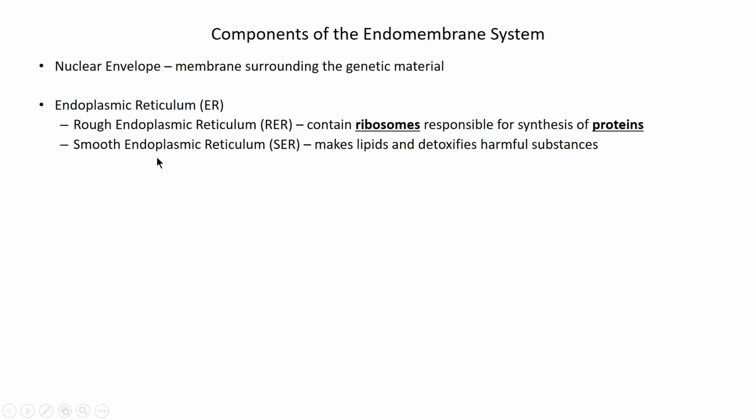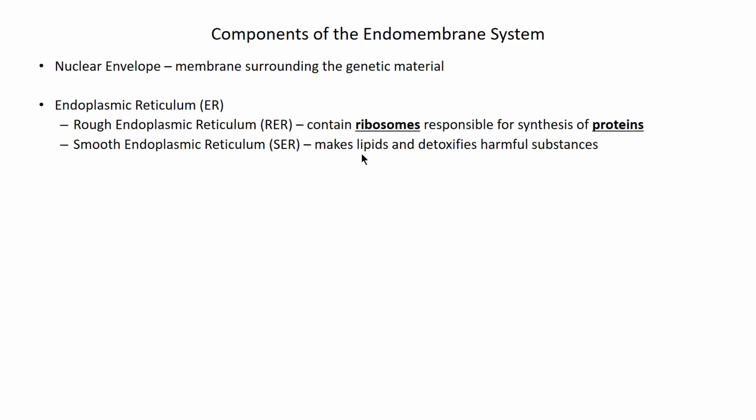So the smooth endoplasmic reticulum is somewhat defined by the lack of ribosomes, and that's where the term smooth comes from. It ends up being a lot more complex to describe, but the simple explanation is that it makes lipids and detoxifies harmful substances. What lipids and what harmful substances and what percentage of what is being done in what cell is very difficult to explain. But for example, in the reproductive cells of men and women, synthesis of lipids will be specialized for things like hormones, testosterone and estrogen, for example.